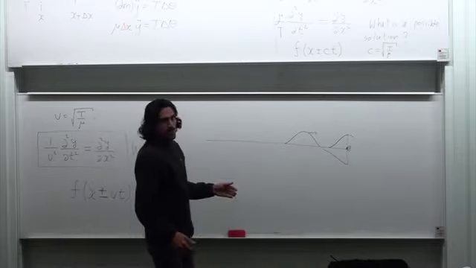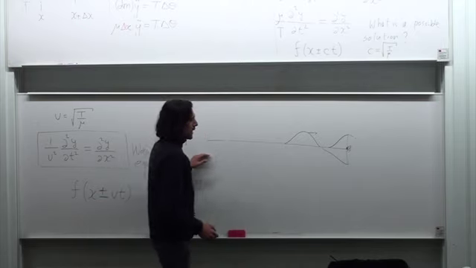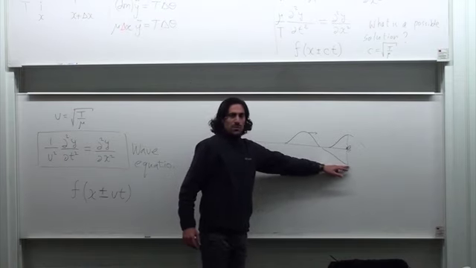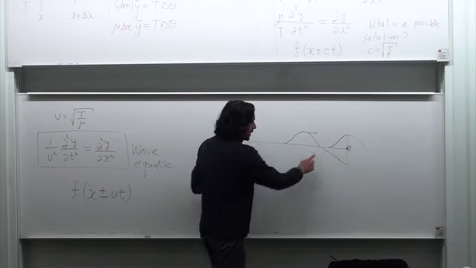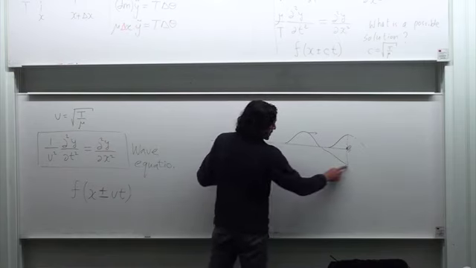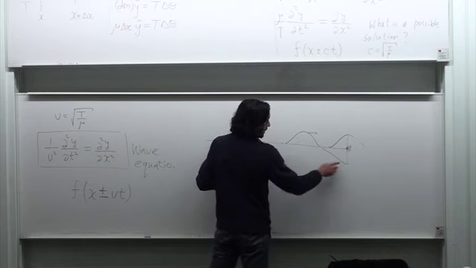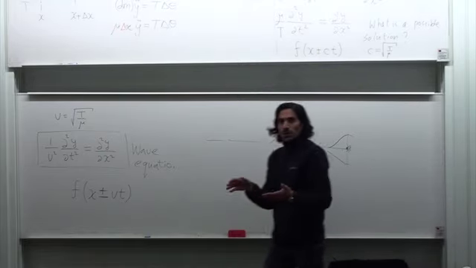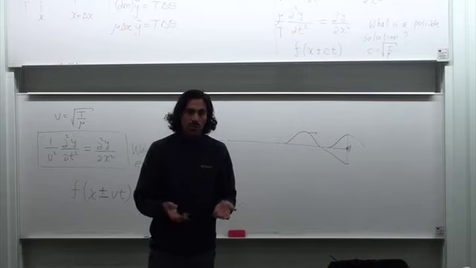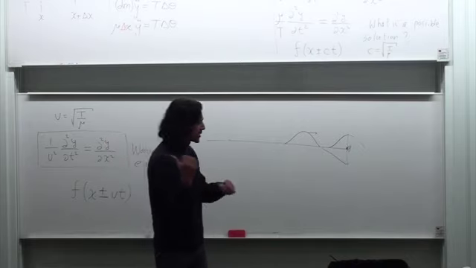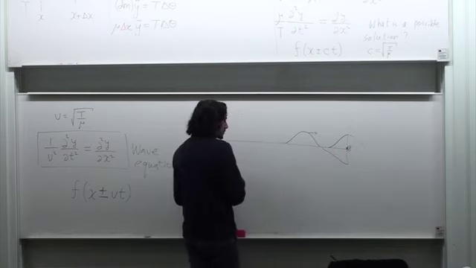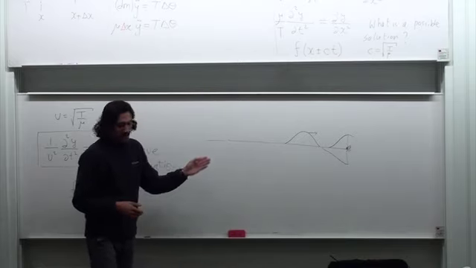And for the same reason, if you start with a valley as it goes to that point, at that point it can't be with an amplitude, it has to be 0, so it has to be cancelled at every point along the valley. So at this point, for example, you have to generate amplitude as high as that, and at this point you have to generate amplitude as high as this much, and so on. And therefore, basically, what you're generating is a second wave, which is superposed at that point, giving you a 0 amplitude. But that wave now is traveling in the opposite direction, and it has exactly the opposite amplitude. So a mountain returns as a valley, and a valley returns as a mountain.